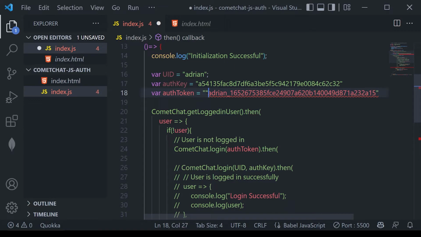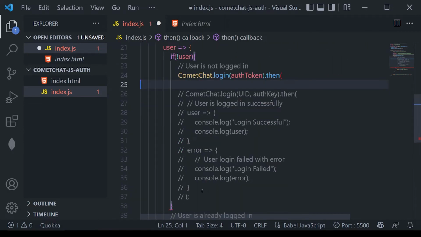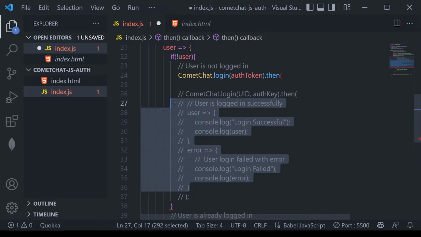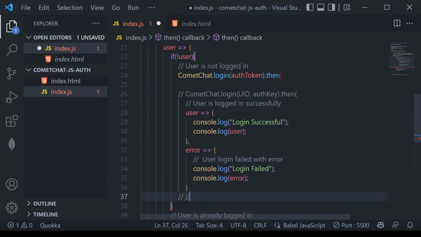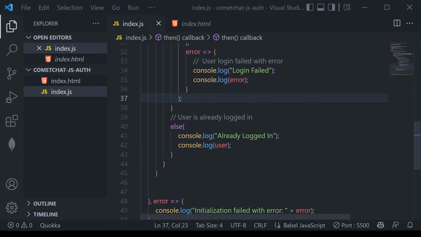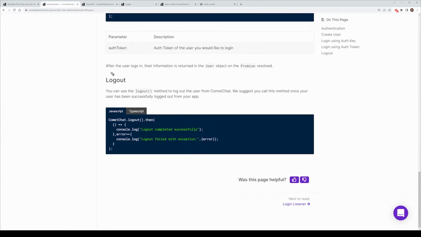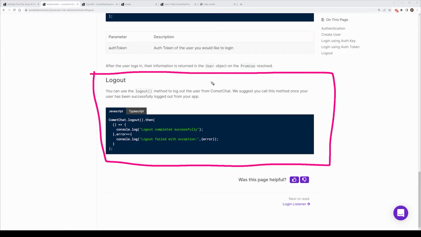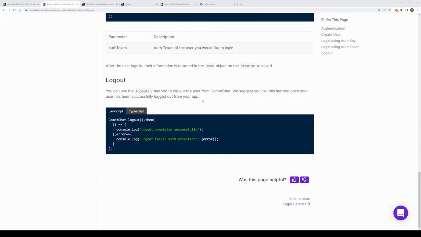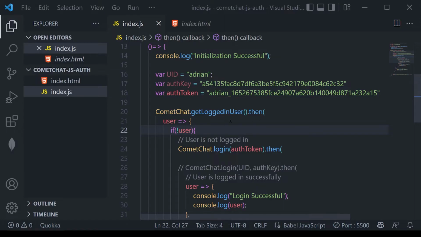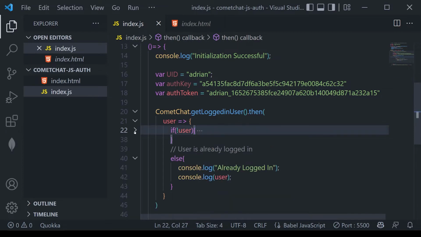This auth token is now ready to use, and for the most part, the rest of the configuration here is exactly the same. So I'm going to uncomment this code, and we'll be able to test this out in just a second, because there is one final thing that we haven't looked at, which is actually logging the user out. This is what we'll need to do because we're currently in a logged in session, so it's going to remember that. To perform a logout, we simply need to run the method logout and then check to make sure that it is successful. This is a method that you'd only use if the user is logged in. So I'm going to perform it just over here.